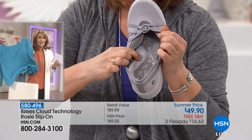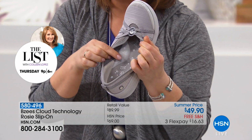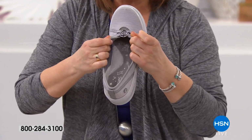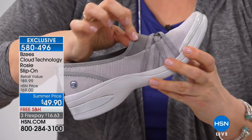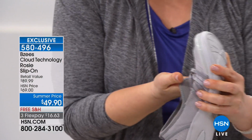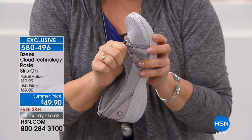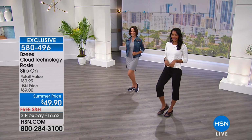That is amazing cloud technology in the arch right there. So what you got is like a pillow of padding in there. And I will tell you, there is nothing quite like it. I remember the first set of Bzees that I popped on and I was in love forever. So if you got any bunions, any hammer toes, if you need a little bit more give on your shoe, all of these shoes are made with stretchable, lightweight uppers.